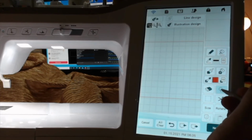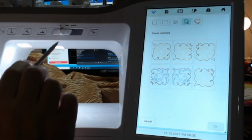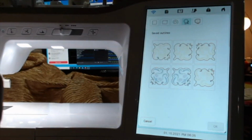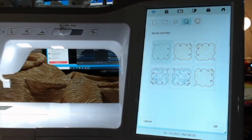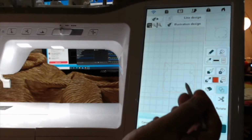Then we're going to go back to the stamp pattern menu, the outline menu. Here's our last one. The newest one you've saved is always right up here in the upper right corner. We're going to select that and select OK. Now you can see the outline.